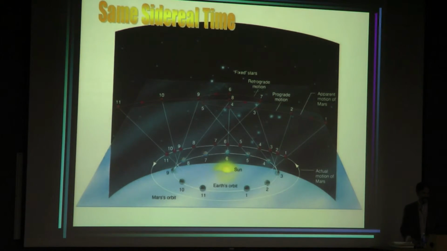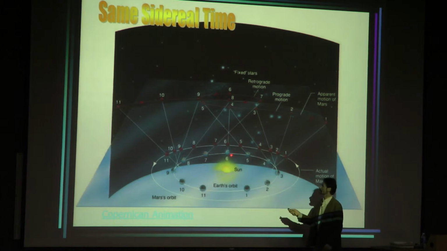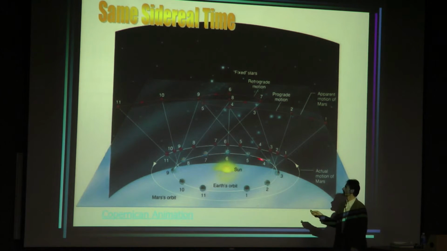Now, just to give you an idea of what's really going on, I don't want to confuse you horribly by explaining this incorrect idea too much without actually referring to what's actually going on. What's actually going on is the sun's at the center of the solar system. In the case of Mars and the Earth, the Earth is orbiting closer to the sun than Mars is.